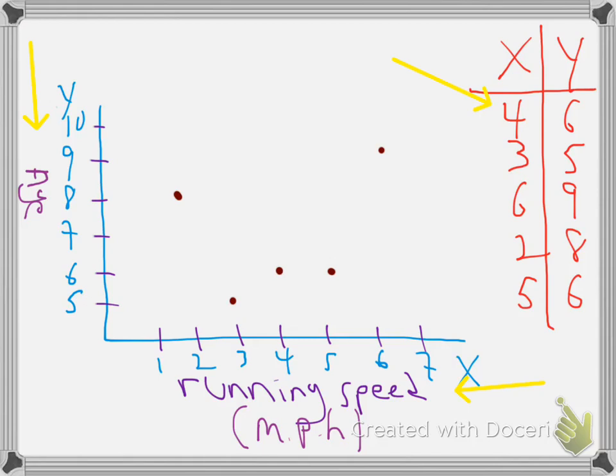Now, what are scattergrams used for in statistics? One, they can kind of give you an idea of the shape of the data. So if you look at these dots, let me try that again freehand. If you look at these dots here, you'll see that in general, they go in a sort of upwardly direction from left to right.